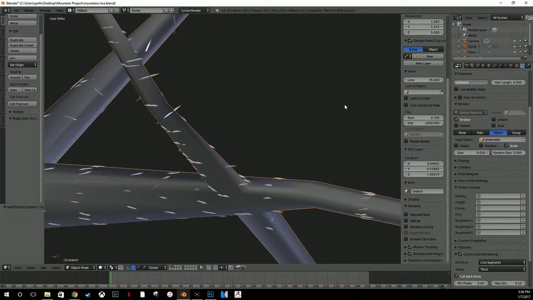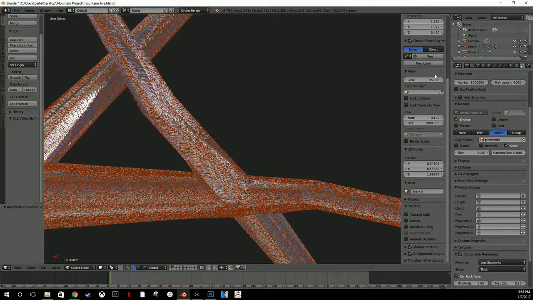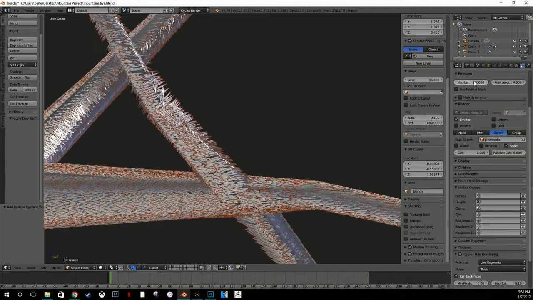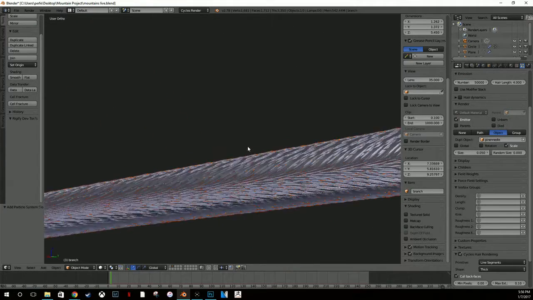Let's go to 100,000. Oh, this is gonna break my game, or not my game, my computer. It's gonna break everything. Hopefully this loads. If it just crashes Blender, I didn't save anything, and well, that'll be very sad. Luckily, Blender has recover projects. Whoa! All right, I think I put 1 million instead of 100,000. Yeah, I put 1 million, so that was a problem. We don't want 1 million. I don't even think we want 100,000. Let's do 50,000. There, that's better.